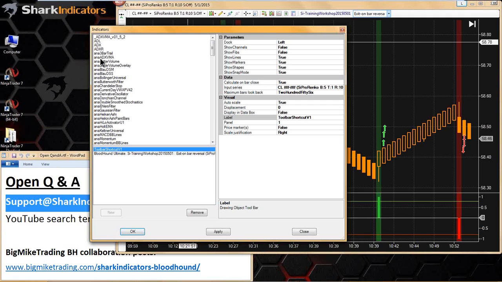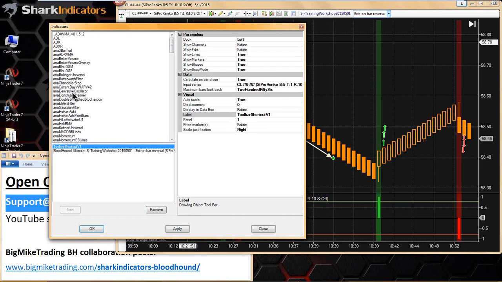So what that means is that third-party indicator writers can do all kinds of things with their indicators, and so there's really no way to know if BloodHound could read that indicator or not, because since a programmer can use any kind of C# coding they want, they could make an indicator visible and do all kinds of neat things on the chart, but they can also hide that information from BloodHound. But hopefully most programmers follow NinjaTrader's programming practices when they're writing their indicators.